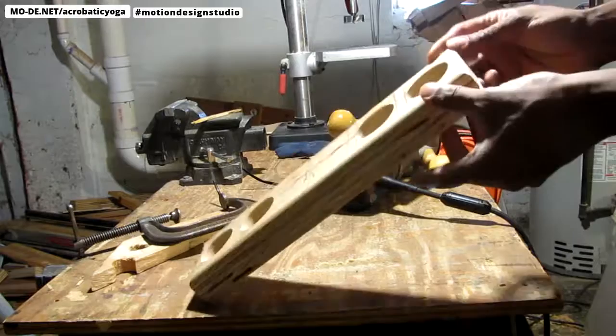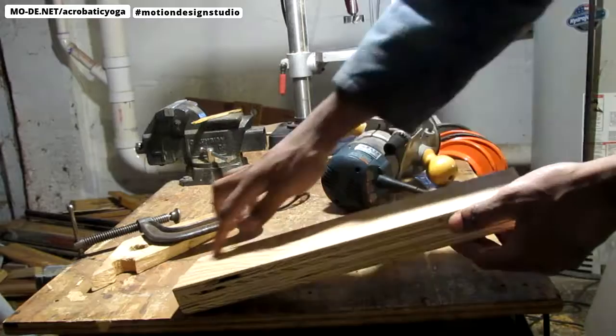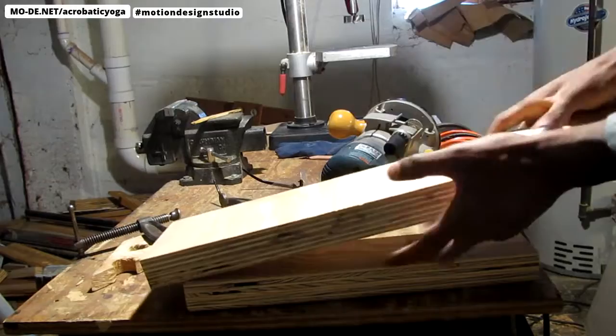Right, there you go. So this is the bottom of the top part. It's all routed out nice and soft. Okay. All you got to do now is do it three more times. So flip it over, do this side, get the base and do the same thing. This side over here, flip it over and then do this side.